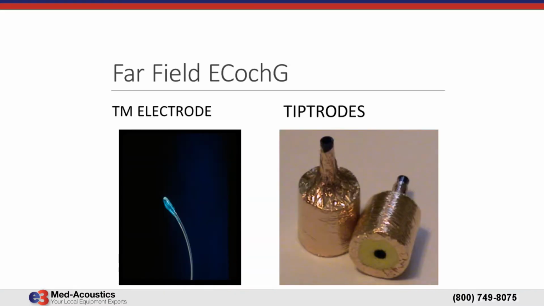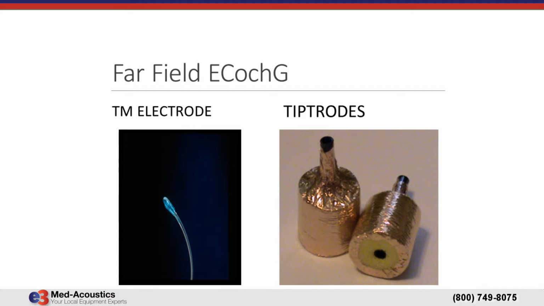This is what the TM electrode looks like. It's a little gel. We put a little bit of electrode gel at the end of it, and it actually sits on the tympanic membrane. Now, this cannot puncture the tympanic membrane, so there's no danger of that, and there's not a lot of discomfort for the patient. However, it takes practice to get good at that so that it's placed directly on the tympanic membrane and that it stays in place during the test.